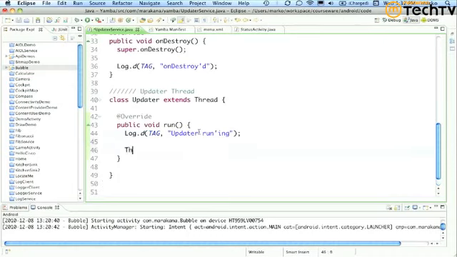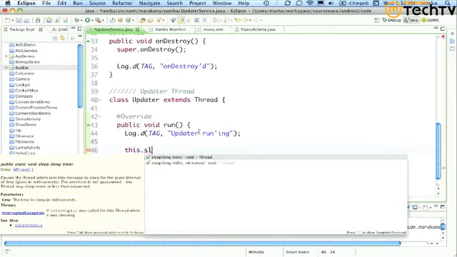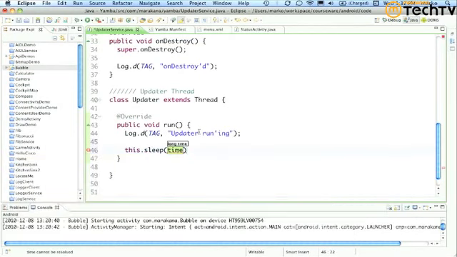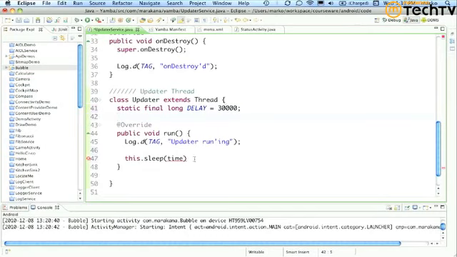And then after that, I'm just gonna say sleep. So I'll say this dot sleep for some amount of time, and we can create some kind of constant that's gonna be our constant amount of time, whatever that is. So I'll say static final long delay, and it's a number of milliseconds. So for now I'll do 30,000 milliseconds, which is 30 seconds, but later on we're going to change it into something that is a little longer, just so that we can see if it's working for now, right? We could also make this configurable.